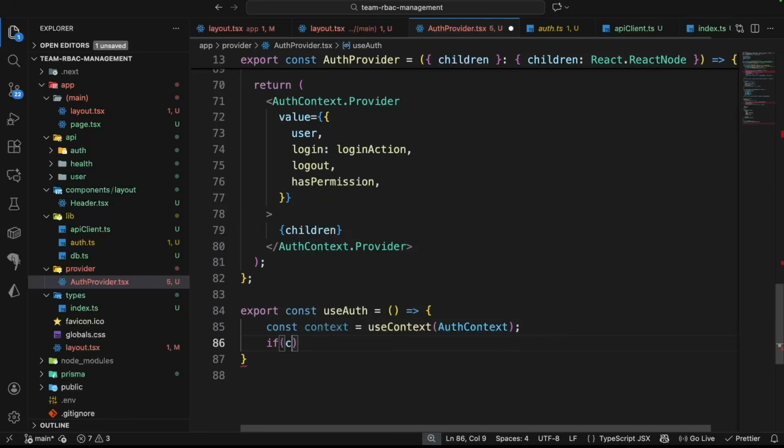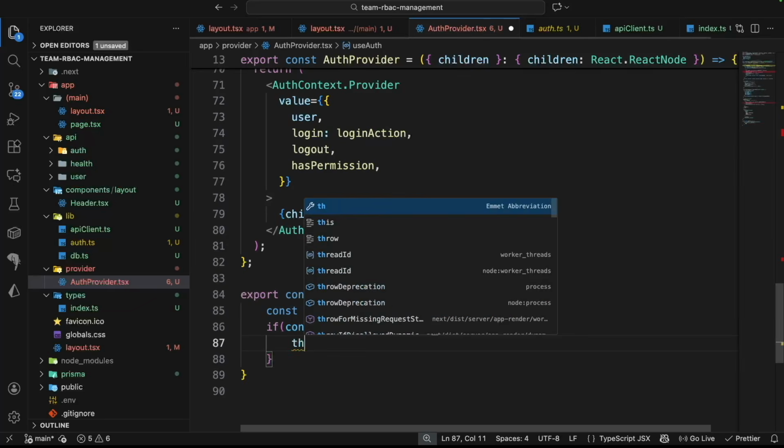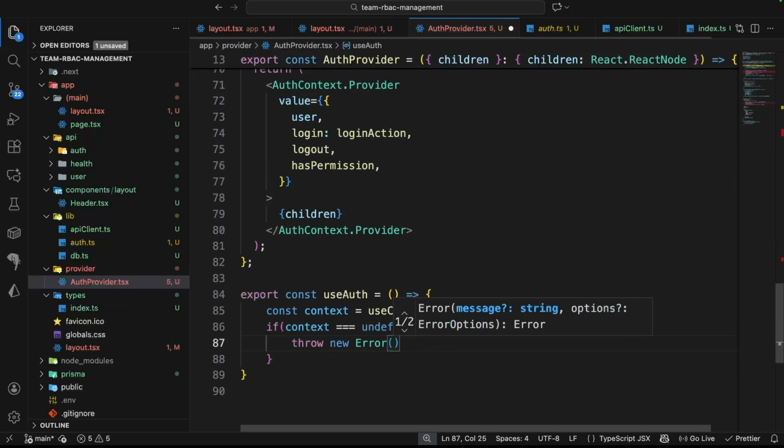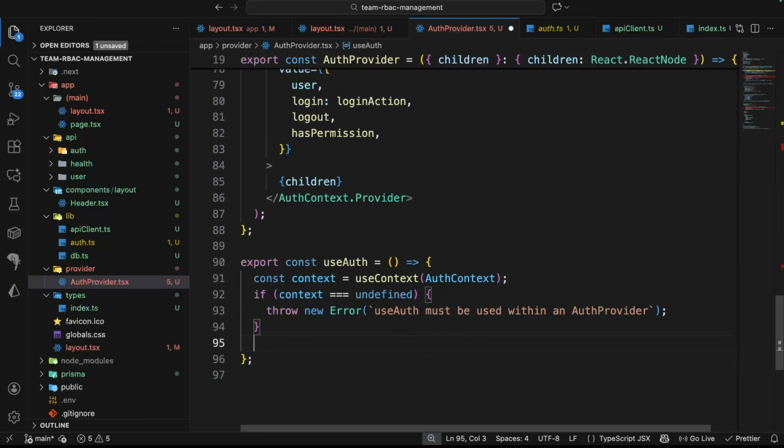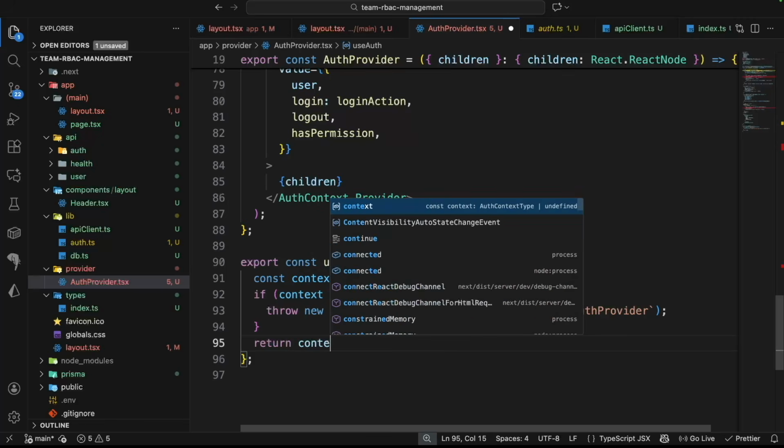Now here, if the context is equal to undefined, then in that case we will just throw an error. I will use the backtick, and I will have "useAuth must be used within an AuthProvider", and then we will just return the context.